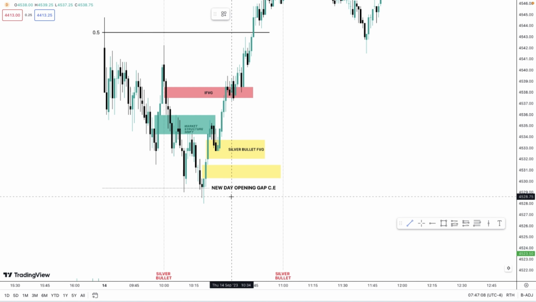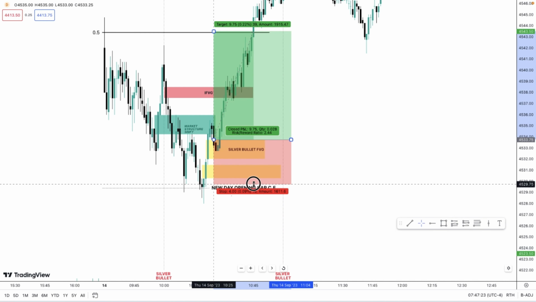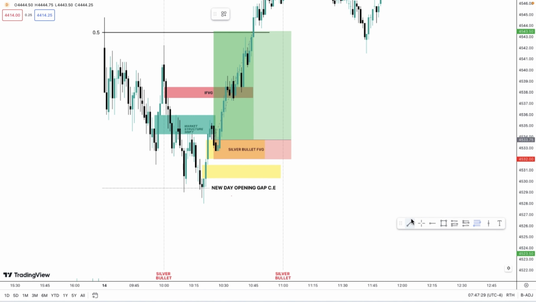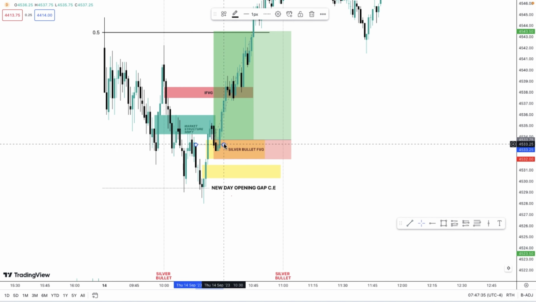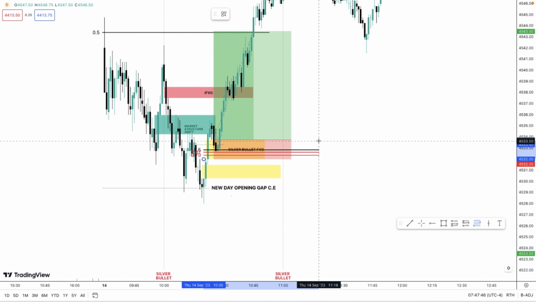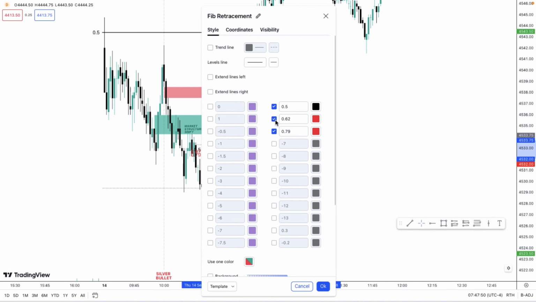So for the silver bullet, guys, you look for a fair value gap between 10 a.m. and 11 a.m. Here's a fair value gap. Trade the first fair value gap you see. Remember what I said last time? You can either enter as soon as price enters the fair value gap, or if you want to refine your entry, you could pair it with this order block. So that line there could also be an entry. Or, remember what I said about consequent encroachment? You can use the midpoint of that, the 50% level. Let me just quickly remove this.